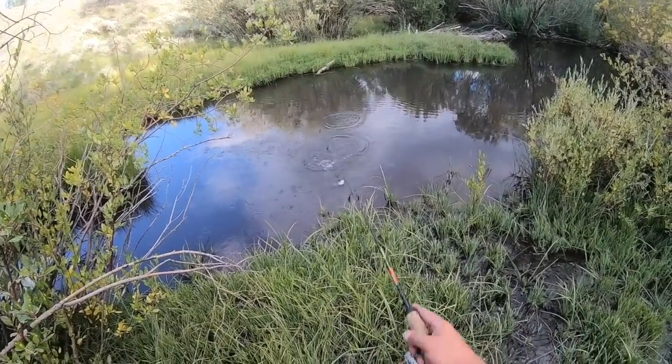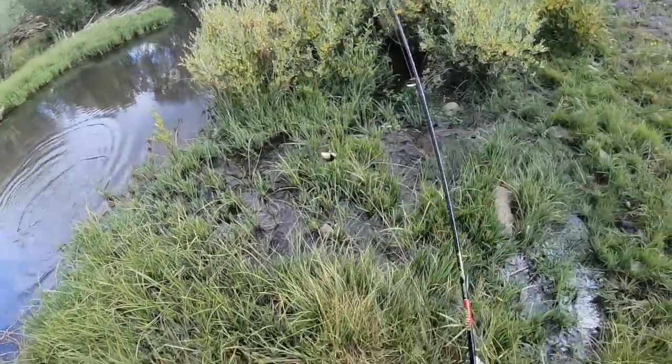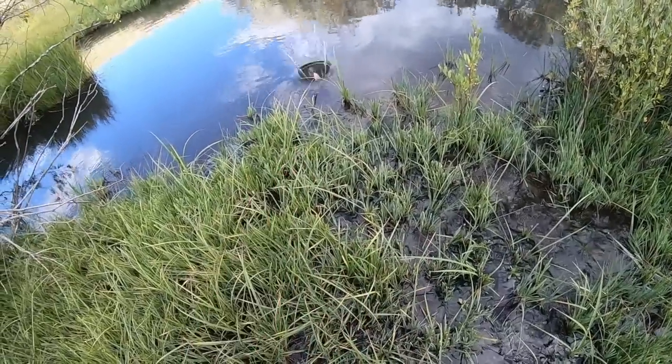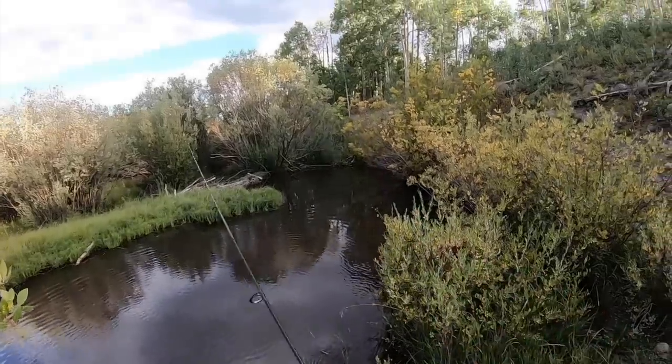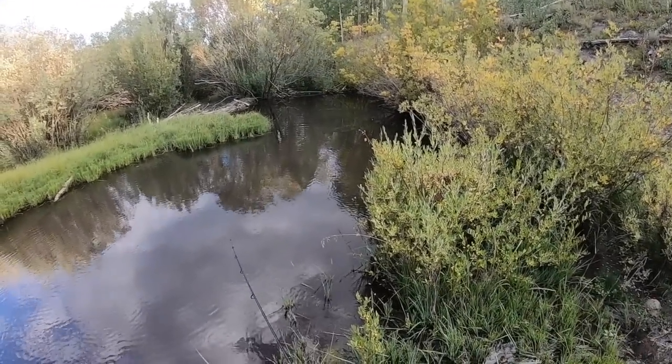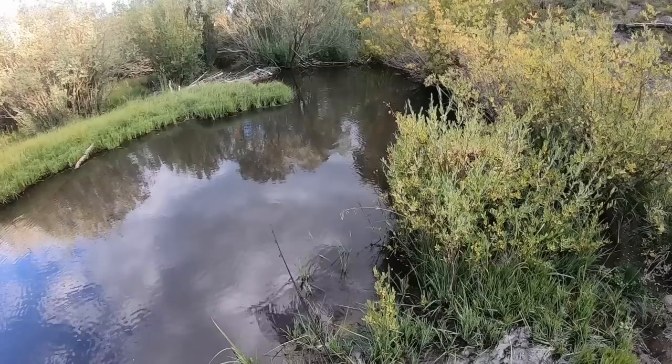Okay. All right, toss him back. See ya, buddy. Come on, 5-pounder. Little guys are just chasing it.